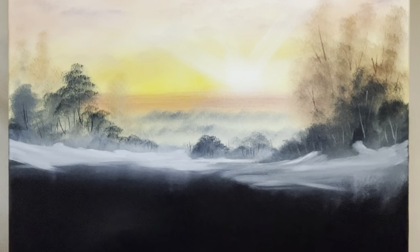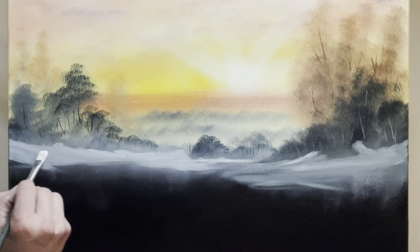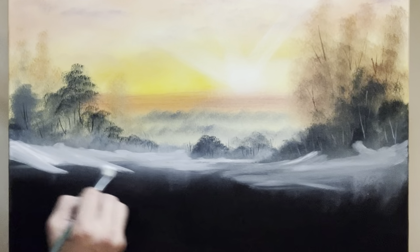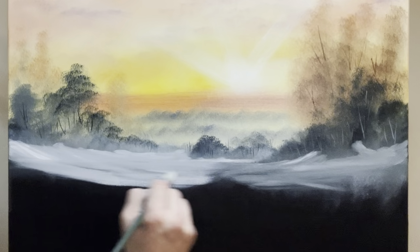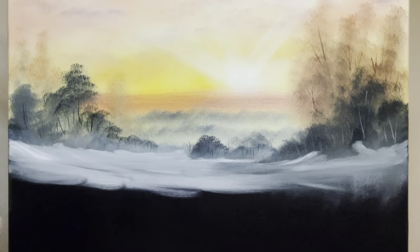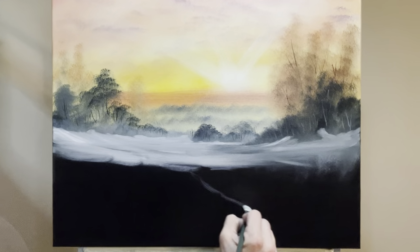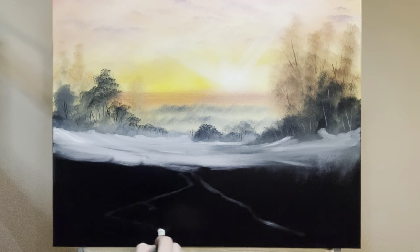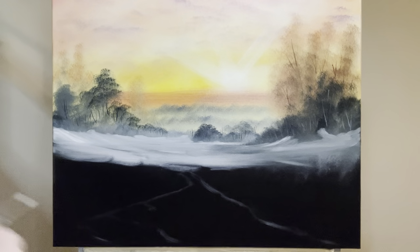All right, let me wipe that down. Getting a little bit of that darker color. Let me grab some more white paint here, and I'm going to come in and just start to, there we go, get a little bit of highlight color in there. There we go, just like that. I don't want to get too far ahead because I'm thinking maybe, I don't know, some kind of, maybe put some mortar there and stuff like that.